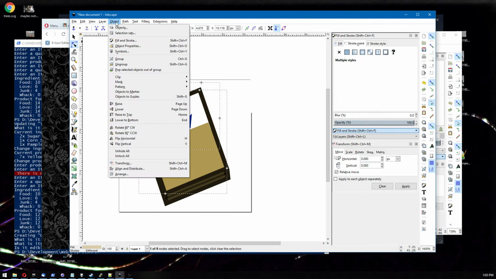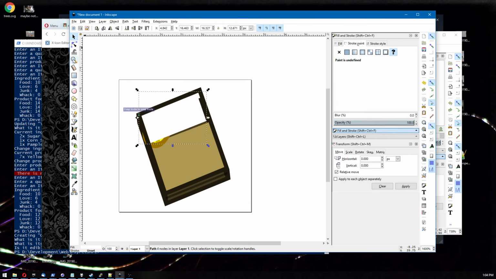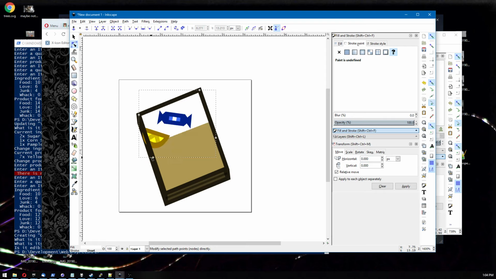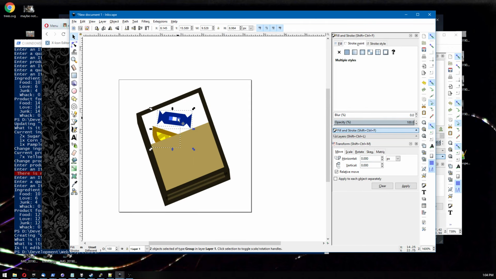All right, path, take the difference. And then this white square is going to be in the background, and we can make this a little bigger, and put it in the background by pressing Page Down until it gets there. Okay, and now we can put these like that, right? Now they're in like a little window, so they can be behind.